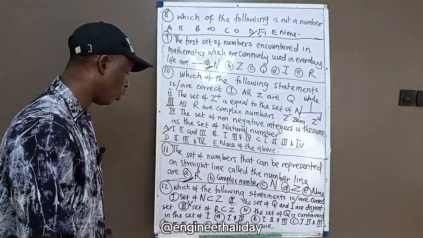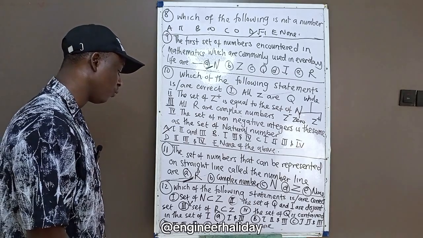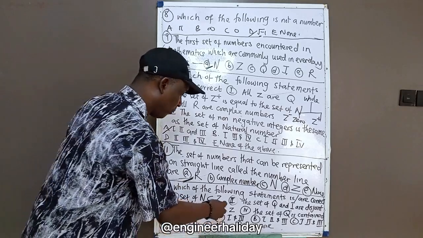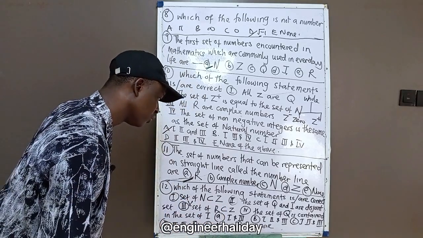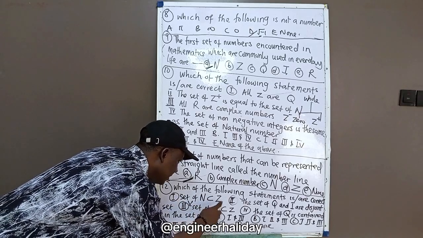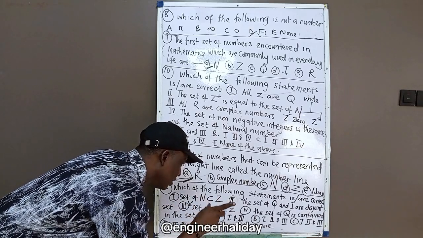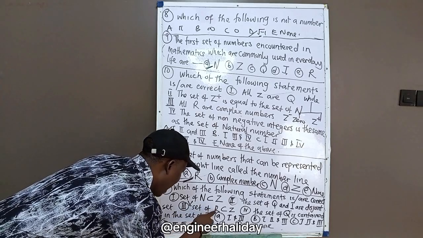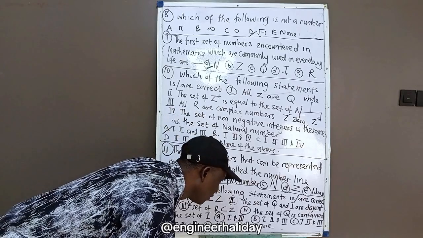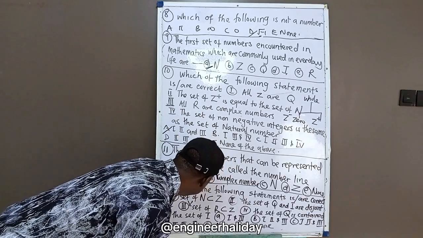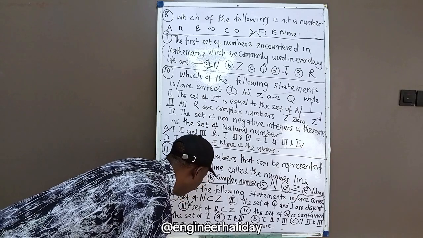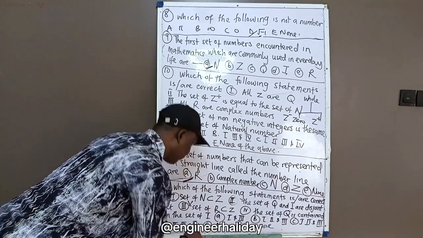The set of Q is contained in the set of I, no. Q is rational numbers, I is irrational numbers, note. They form disjoint sets. So I will go with 1 and 2. Okay, 1 is correct. Natural numbers subset of Z, yes. 2, set of Q and I are disjoint, yes, correct. 3, set of R is a subset of Z, no. The set of Q is contained in I. You are telling me that Q is a subset of I. Totally wrong. So I believe I will go for none of the above.